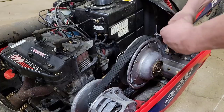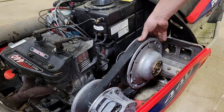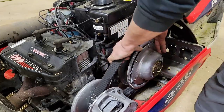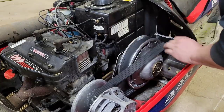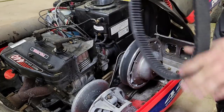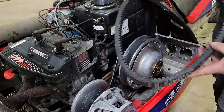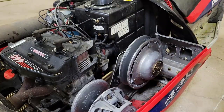You just got to have a little bit of brute force, but basically just put some pressure on the belt, grab the back sheave, give her a twist, push down on the belt at the same time, and then all you gotta do is just pull the belt right out of there without any tools. Out of there. Then you can inspect the belt. Oh, this one does not look in that good a shape. I'm gonna say he's gonna need a belt as well.